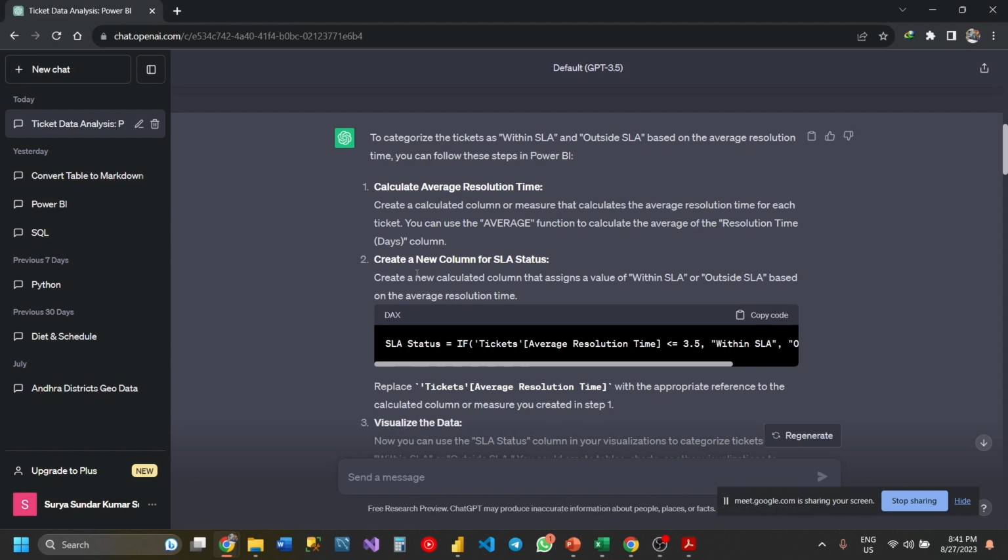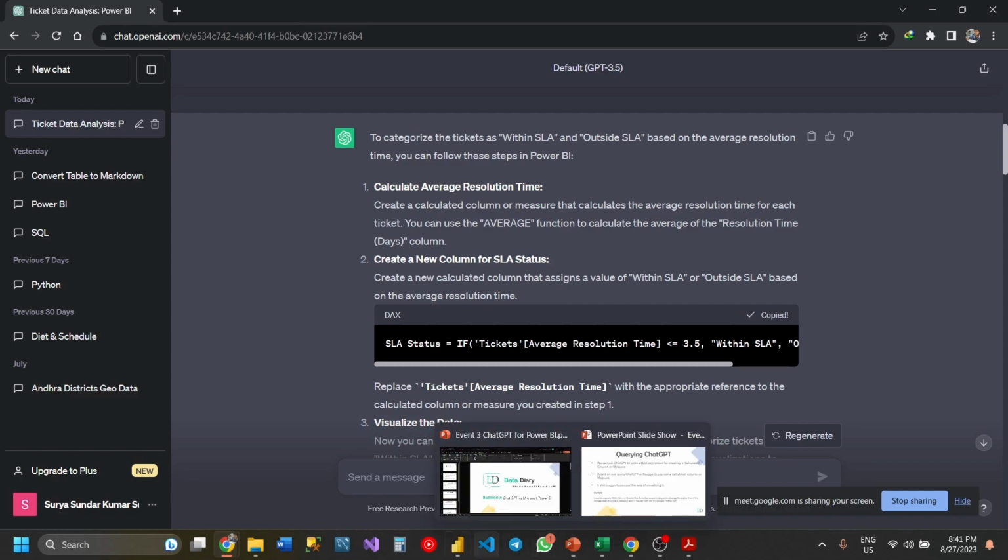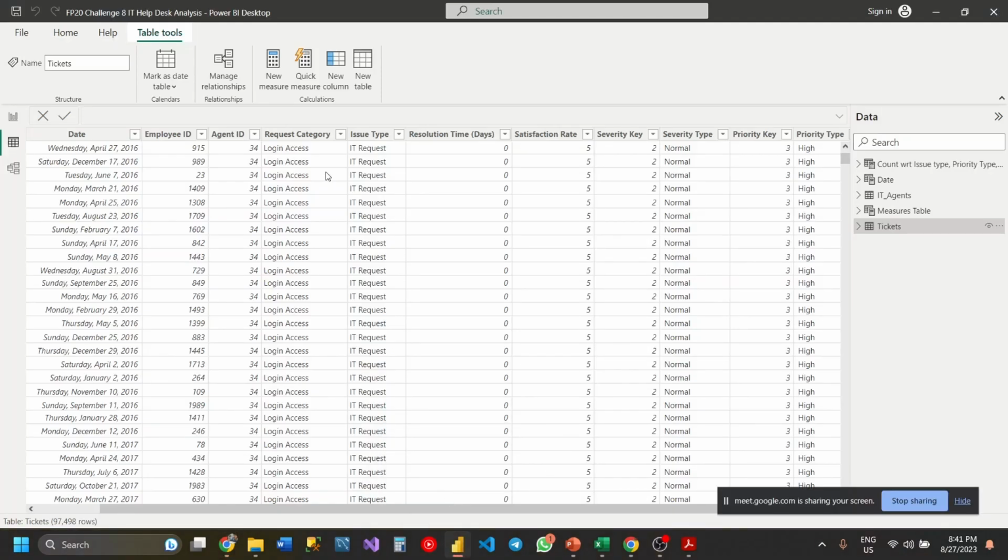If it is required to create a calculated column, it will suggest creating a calculated column. Here it was suggesting I create a new column, so I got this DAX formula. I'm heading over to my Power BI, and let's check if this DAX is working or not.